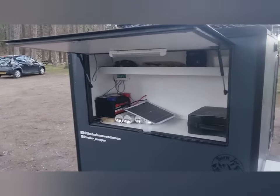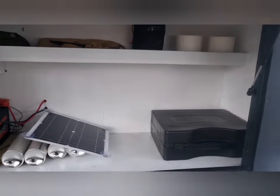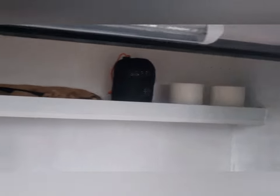There's the back bit. So this will be where I store my cooker, my battery for my electrics and all that is in here as well. Bits and bobs. There's a light in this area as well.